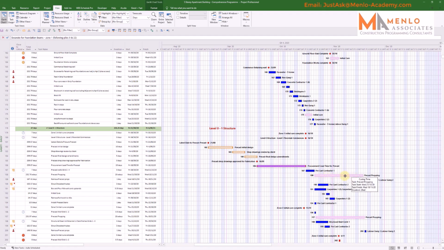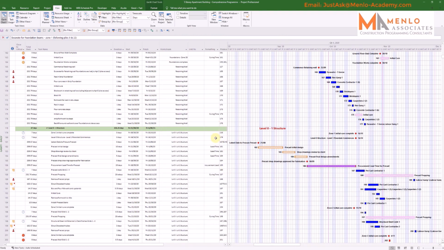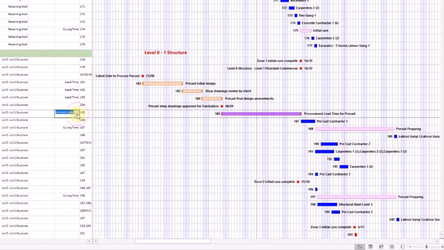You may or may not be aware that you can go in and individually change the format of Gantt bars by double-clicking on them in the Gantt chart. However, this would be incredibly time-consuming for a large program, and luckily, there's a better way to do it. We have a formatting column set up that has a drop-down of optional formats to choose from, so any of these options will instantly change the way the Gantt bar looks.